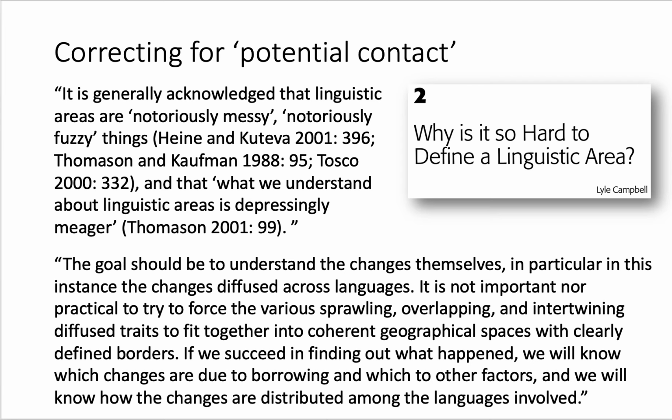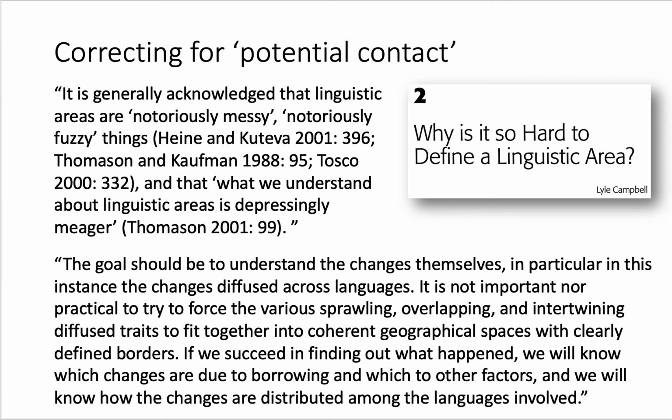But of course, this is all well and good if you want to study linguistic areas, right? But if you want to do linguistic typology and control for area, right, to make sure that you are not biasing your language sample or accounting for languages being similar because they have been in contact, or they have been potentially in contact, right? You don't know, then not being able to define them exactly does not help us further.